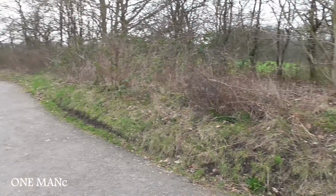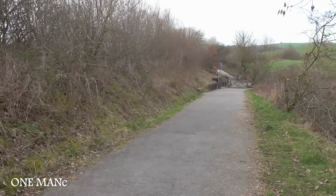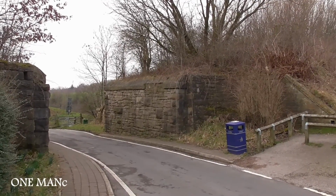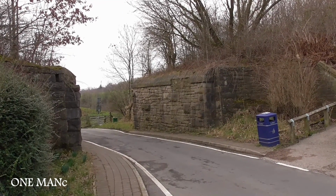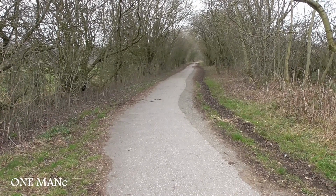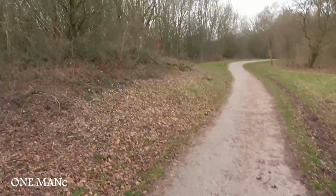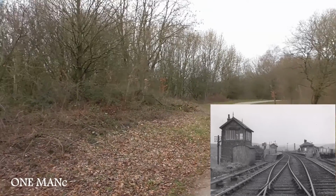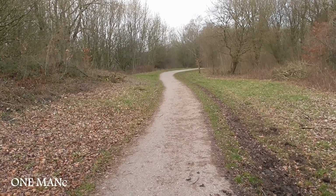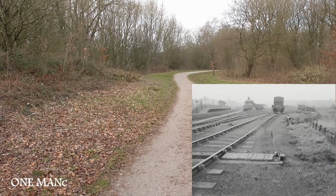See, we're getting close to Park Bridge now. For some strange reason, the path goes down and up again, so I expect this next bridge is out. It's an old railway, isn't it? It is. Here we go, back on track. Right, where we just come from, where we should be going forward to. As you notice, for some strange reason, the branch is taking us to the side. That used to be the branch just before the station at Park Bridge. Wonder why it's taking us that way.